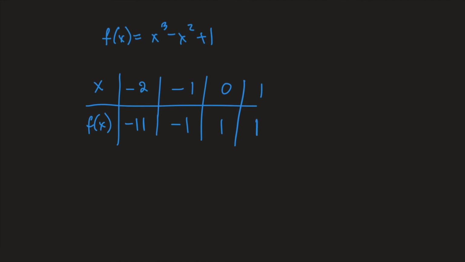Notice how the value of the function f of x, also known as the y-coordinate, changes from -1 to +1. This implies that there has to be a root in between -1 and 0. That is when you can dive in a little deeper and plug in points like -0.1, -0.2, -0.3, and so on, to find where exactly the value of 0 occurs.